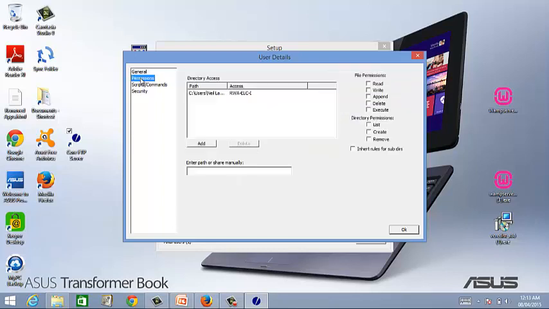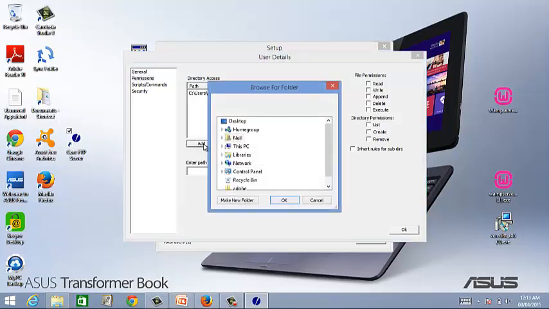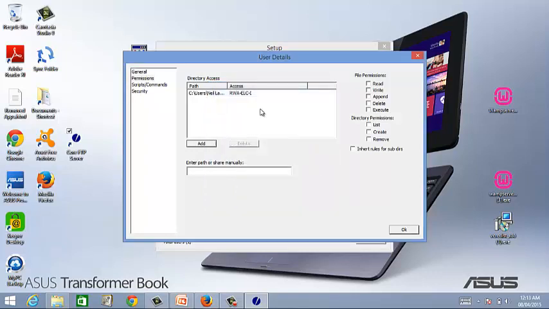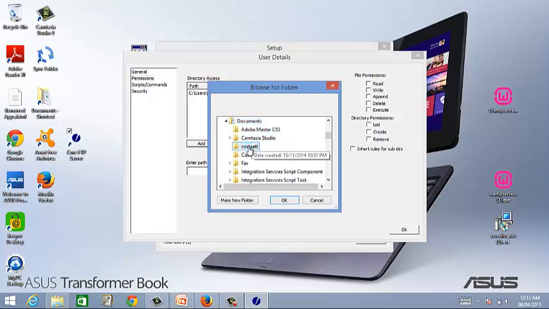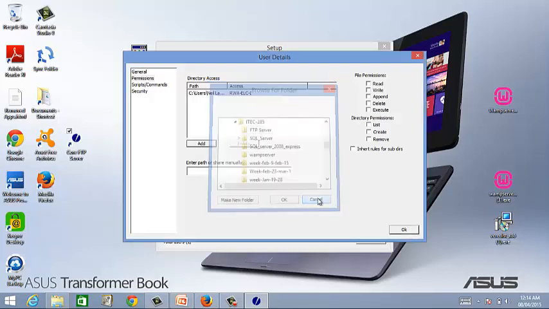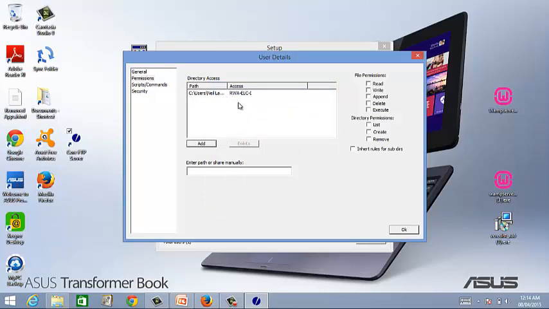Click on permissions to your left. Now under permissions, you need to add this field here. Click on the add button, and actually you're adding the path to the directory again. Click on the add button and path, the same directory that you set in the other screens. You go straight to that directory again, the shared directory, and set it up here. Okay, my FTP server. When you do that, this information will be in the screen.